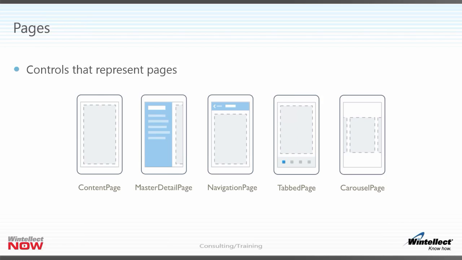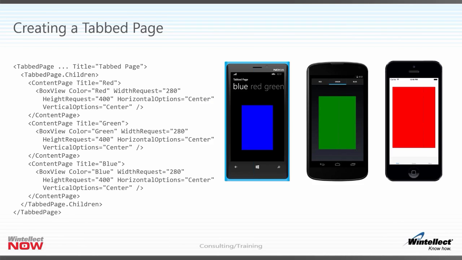There's a master detail page, which makes providing master detail UIs to users very easy. There's a navigation page, which I'll show you in just a moment, which is great if you're going to build multi-page apps. The user clicks a button or clicks an item in a list view and you want to navigate over to another page to show details of that item. Navigation page is your best friend. There are also pages named tabbed page and carousel page, which are really cool. In fact, we're going to use a tabbed page in Contoso Cookbook, which is going to render out a pivot control on Windows Phone, but similar native controls on iOS and Android.